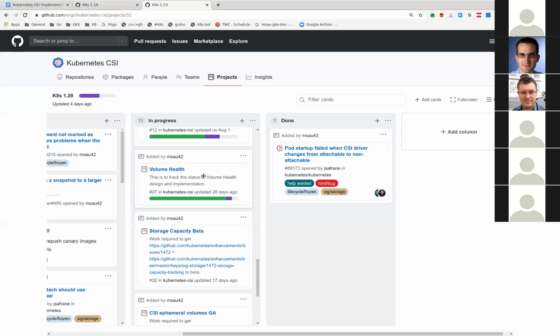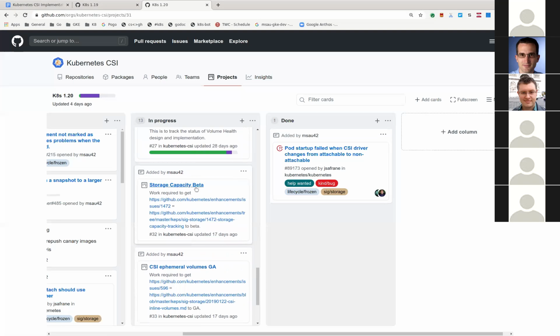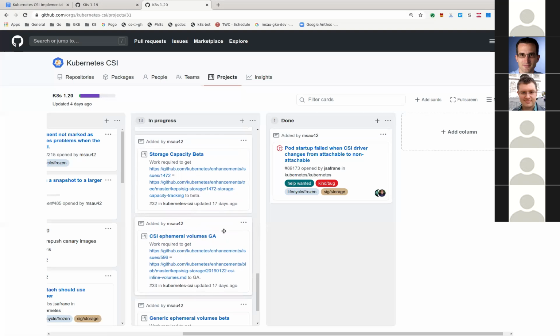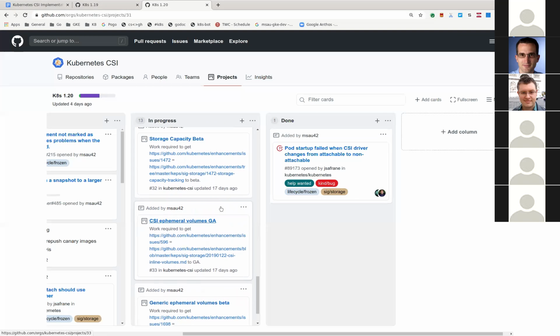All right, sounds good. And then next we have storage capacity. No status changes on those, so we can just skip ahead. Okay, sounds good. I guess a good next step would be to start populating all the different items that we want to potentially tackle.